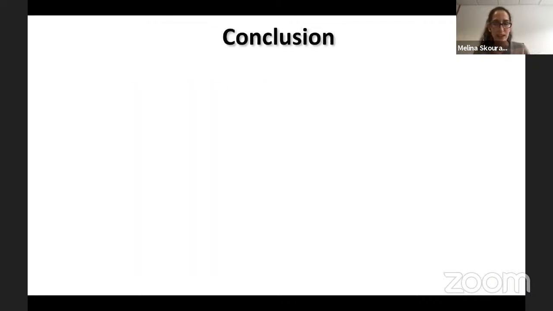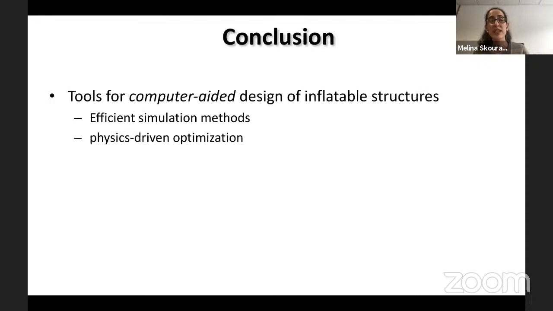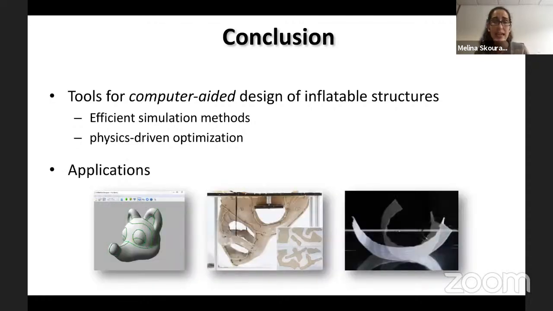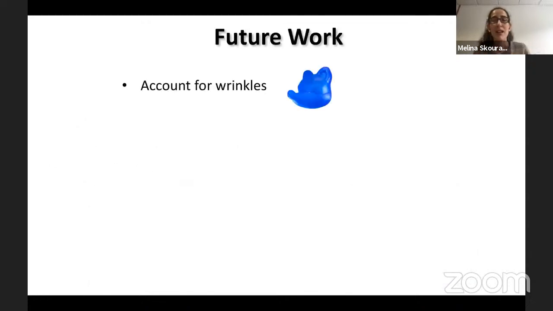Okay, so to conclude, I presented you tools for computer-assisted design of inflatable structures, which are based on efficient simulation methods and physics-driven optimization. And I showed you a few applications. So there are still a lot of things to do.